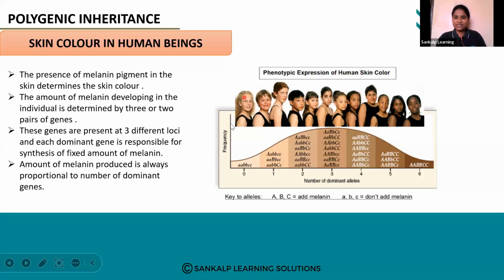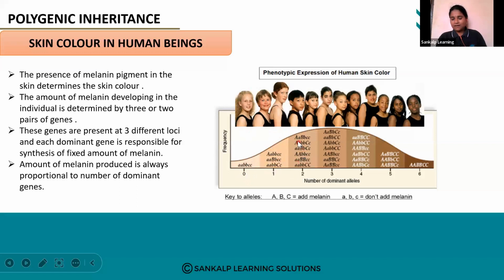See here, this is the number of dominant alleles. Look at this image. See all the alleles here in this condition. Can you observe 0 here in the reading? In this, all the alleles are in recessive condition. See the color of the girl. She is white. It means the melanin amount will be less when alleles are recessive. When you see this A, B, B, C, in this example you can see one dominant allele is present. So they come to this color.